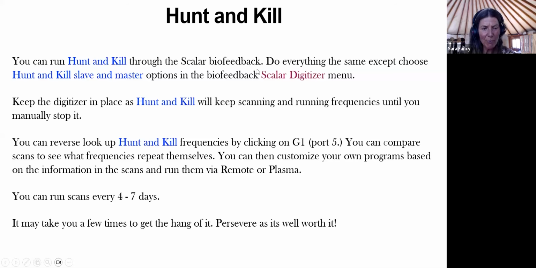Okay, so it's recommended to run the scans every 4 to 7 days. And it might take you a few times to get the hang of it. Okay, it took me a few times to get the hang of it. What I was doing was setting everything up and then I'd forget to put the Scalar on. And I'd run the scans and realize that the Scalar wasn't on.